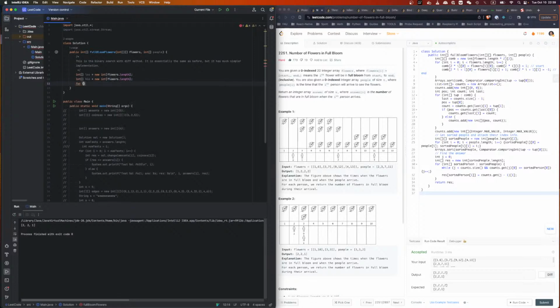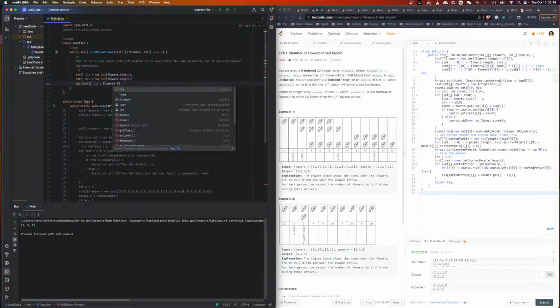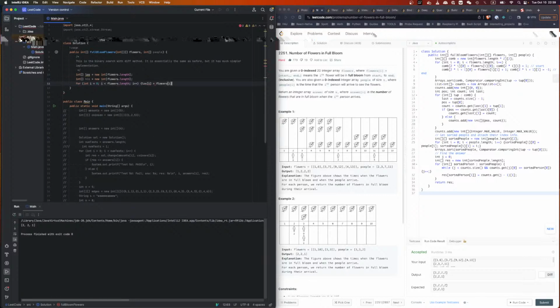Then for int i = 0; i < flowers.length; i++, lows[i] equals flowers[i][0], highs[i] equals flowers[i][1].